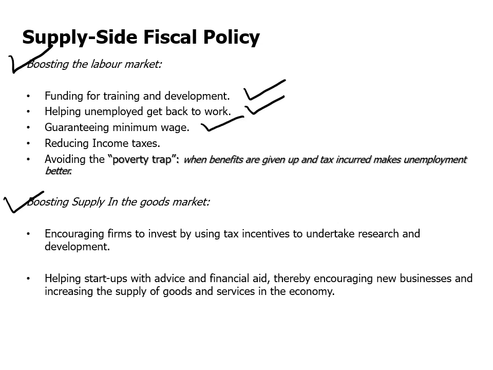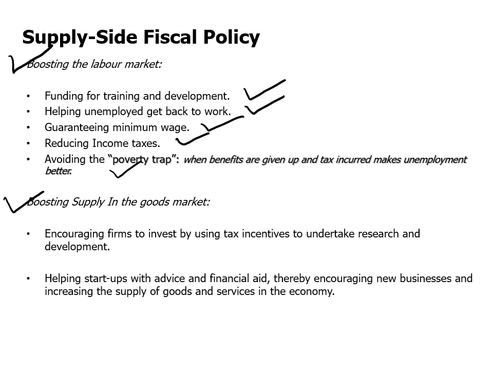We could guarantee a minimum wage, and because of that, people are like, okay, as long as I'm guaranteed this minimum wage, I'm going to go into work. We could reduce income taxes, and that would encourage people also to work. We could try to avoid the poverty trap. This occurs when people give up benefits, and because of the tax that we're taxing them, it makes unemployment better, so they don't want to work, and then they go back into unemployment. Okay, so they're stuck in this vicious unproductive and unpleasant circle of poverty, so we should try to avoid that.